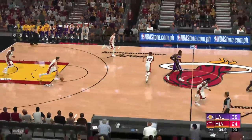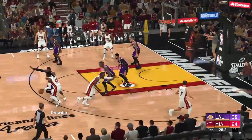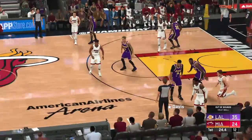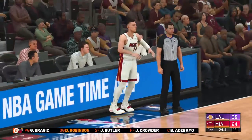And this has been a great job of just getting into the middle of that defense and really scoring effectively from the paint. Here's Crowder. He's gotten some minutes, but nothing on the board yet. And so the ball out of bounds. Davis touched it left. And Miami making a change here. Heroes check in.